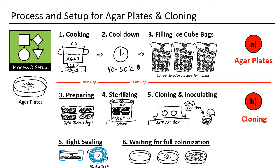This is an overview. Cooking, then cool down, filling the bags. This is the first part. The bags can be stored in the freezer for months. The cloning part can be performed whenever. You prepare the petri dish and sterilize it. After that, cloning, that means inoculating, happens. The agar base will be sealed off with plastic wrap. Then you wait for full colonization.